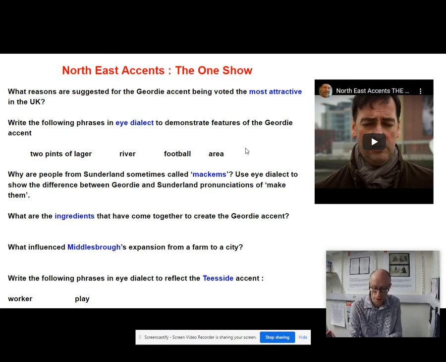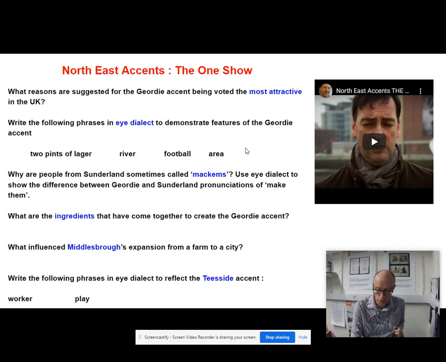A study by the company Sitel, S-I-T-E-L, surveyed more than 2,000 people across the UK and found, and this is the quotation, "the Geordie accent is not only the friendliest in the UK, it's also most likely to put you in a good mood, according to respondents." Okay, so that's quite an interesting study that was conducted there about people's perceptions towards Geordie. The friendliest in the UK, note the superlative adjective there, and most likely to put you in a good mood.